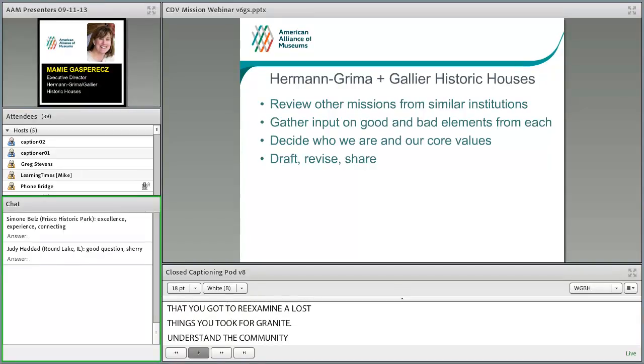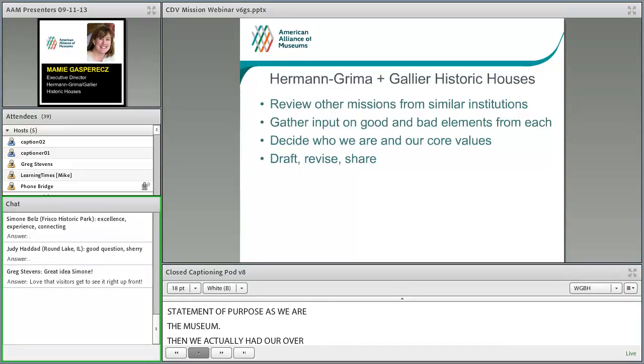So it was fun. The last thing I'll add is that I came back and the staff who had input said, well, wait a minute, I think we do these things a little bit more. The mission statement isn't enough. And they really wouldn't let go of this. So we had another exercise where they developed a statement of purpose. It was a little more tactical, a little more on the ground in terms of running a museum. And they came up with that. So if you go to our website, you can actually see some of the standards that they felt were important, a statement of purpose, as we are as a museum. And then we actually had our overarching legacy, which is the Women's Exchange. So I think everybody got a voice.